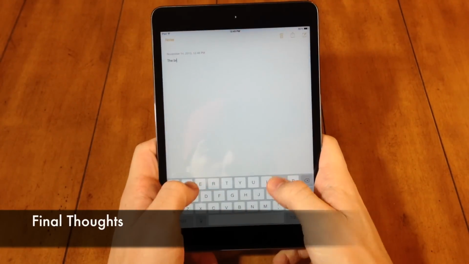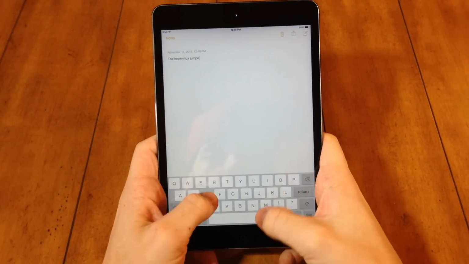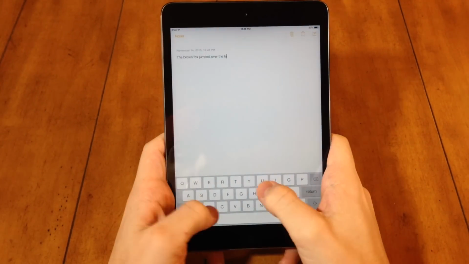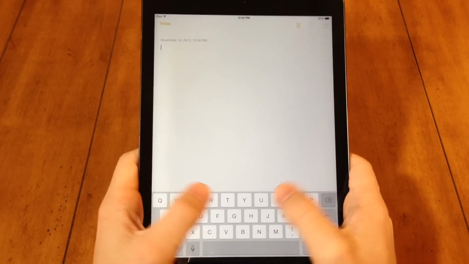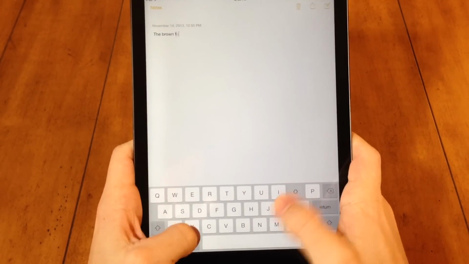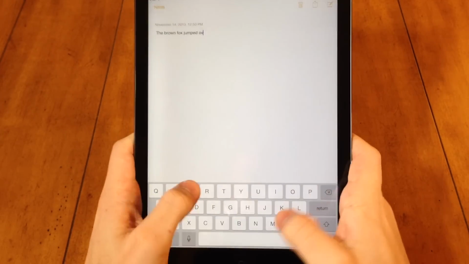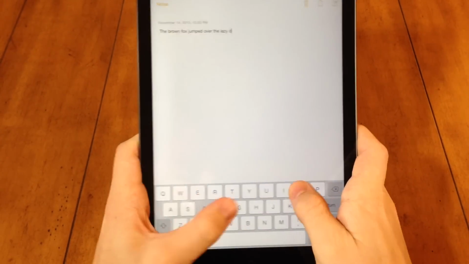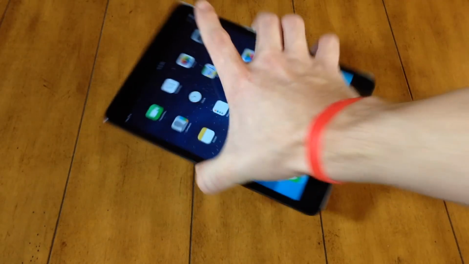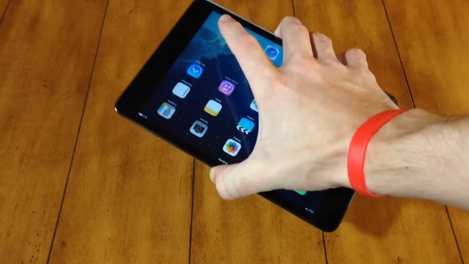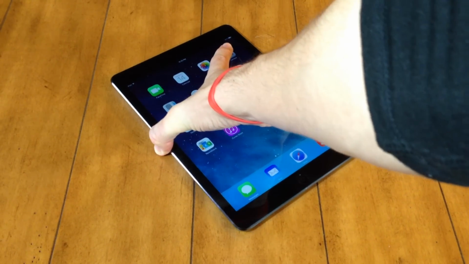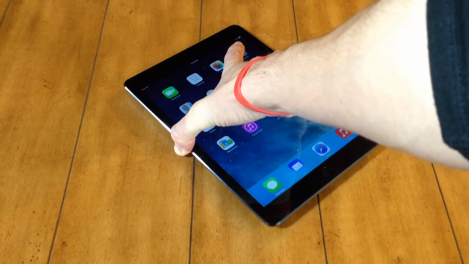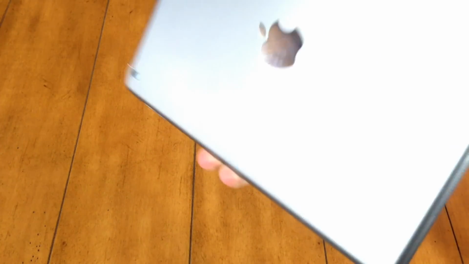So for me, I prefer to type on the iPad mini if I have a choice, just because it's really simple to reach across the keyboard and reach every letter with ease. Now I'm not saying typing on the iPad Air is a hassle, but it definitely isn't quite as comfortable, as I sometimes find myself leaning the iPads toward my thumb in order to get those hard to reach keys. Also, for traveling or just carrying around your device, it's much easier to tote around the iPad mini because it fits in the palm of your hand. Now if you have some pretty big hands, then you can palm the iPad Air the same, but for me, it's just not a comfortable way to hold it.